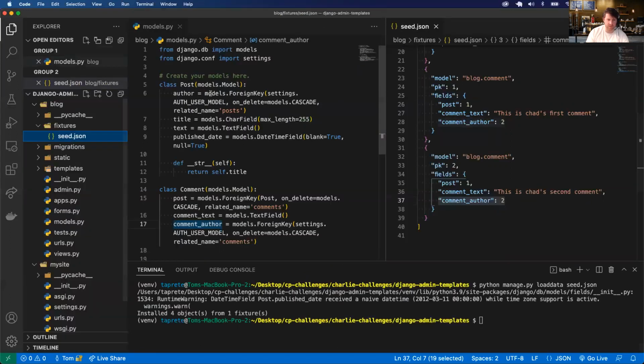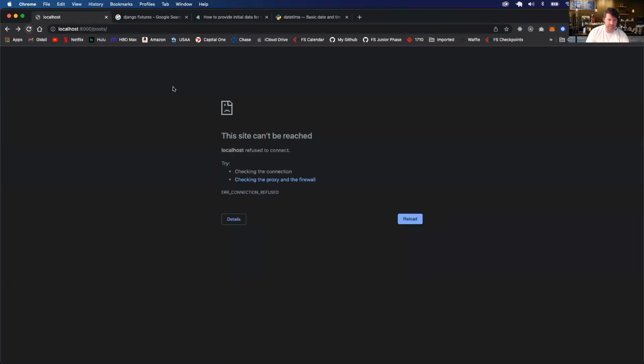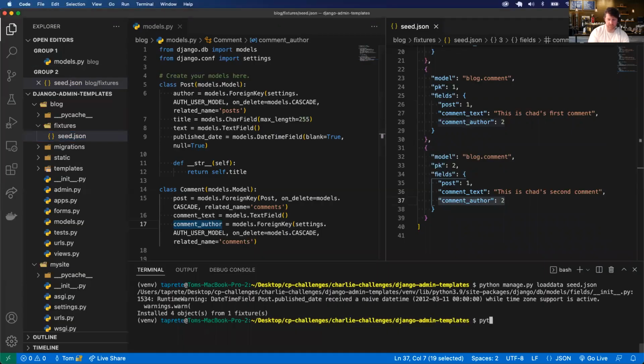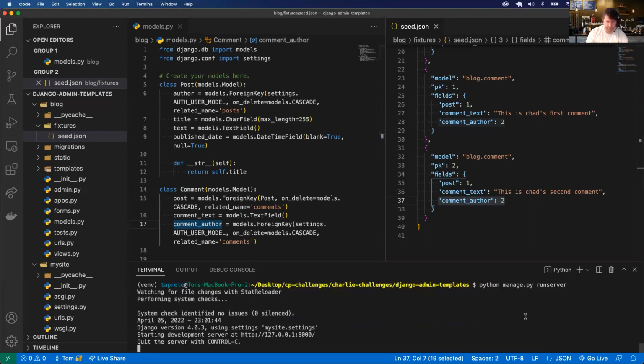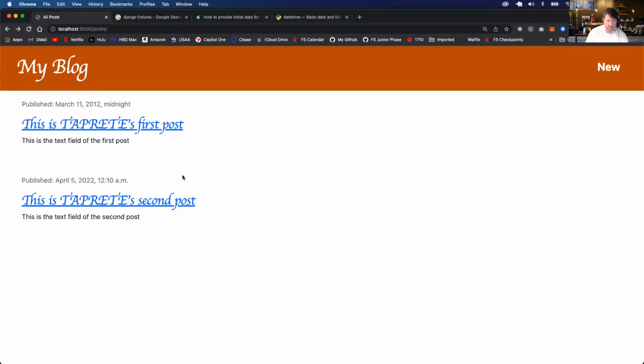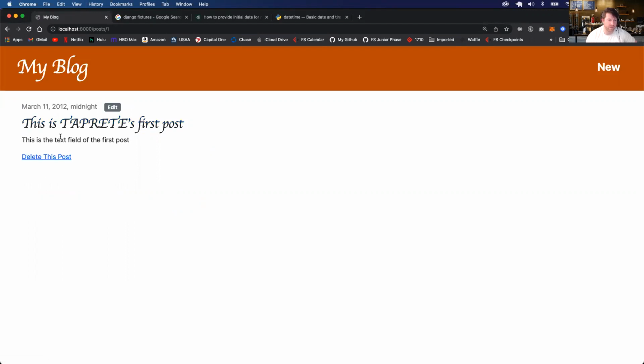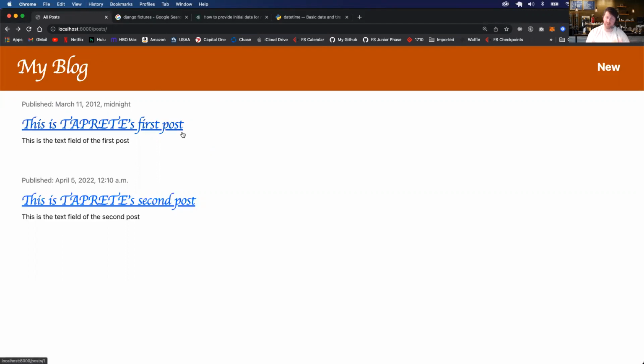So if we come over here, we refresh that. Oh, let's start that server. So there we go. It looks like it reseeded or overwrote everything. But we don't see any comments yet because we don't have a route to see the comments, or our logic in our view doesn't show comments yet, which is okay.